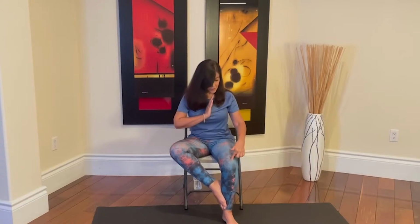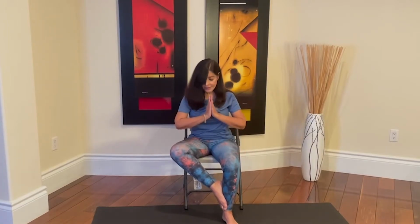And take a nice deep breath. You can also slide it up if you like. A little bit more difficult. Make sure that that knee stays. And take a nice deep breath. Inhale and exhale. You can bring the branches up if you like. So I bring my branches back down, sliding it down, and take a nice deep breath.